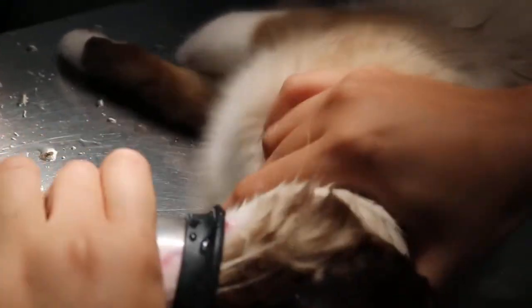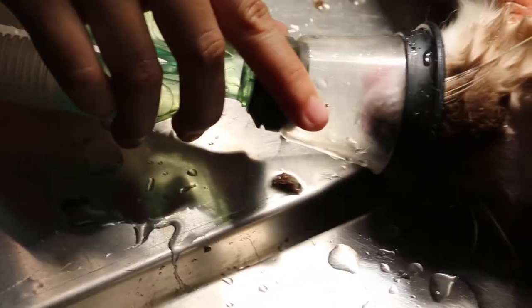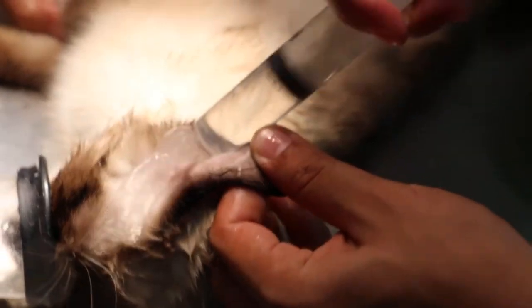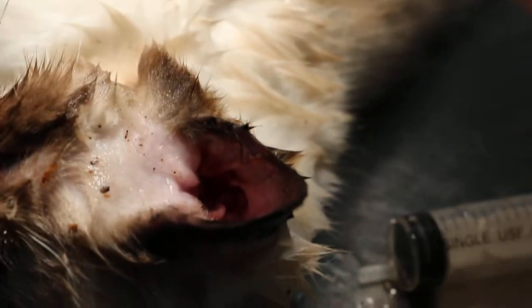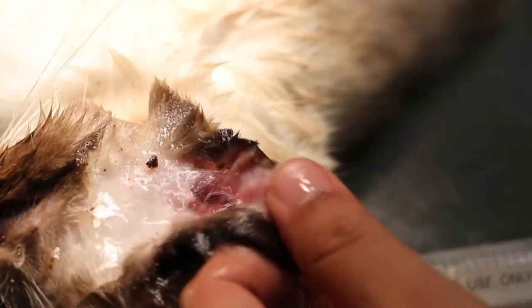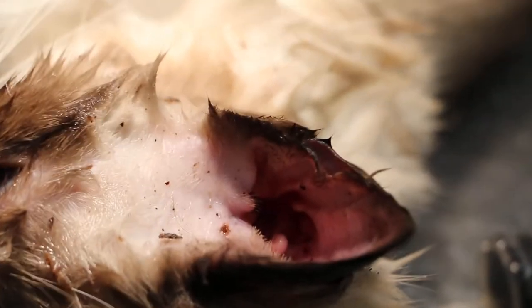Okay, then next the other ear — put some gas first. I'll put on the five percent first. Five percent. See the light first, we have the light. Massage. This cat is not eating, so we just use gas, which is safer than injectables. So I didn't use injectable sedation. Isoflurane gas is still the safest — safest for cat.